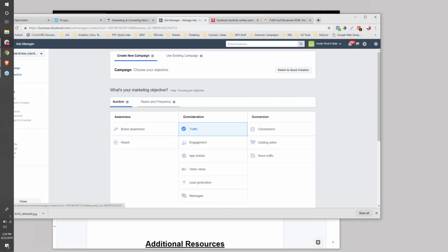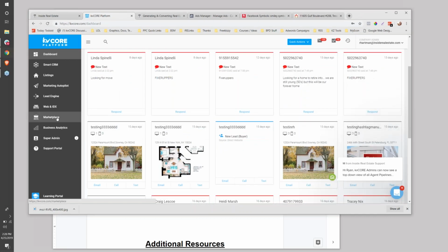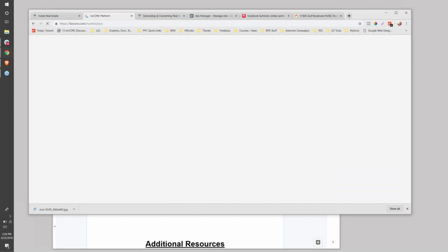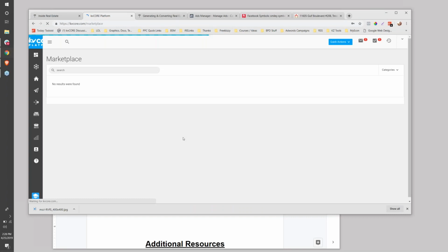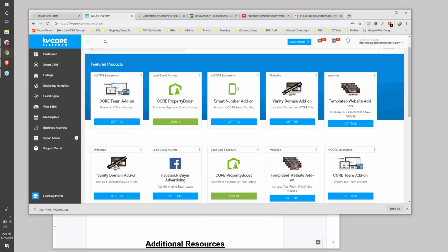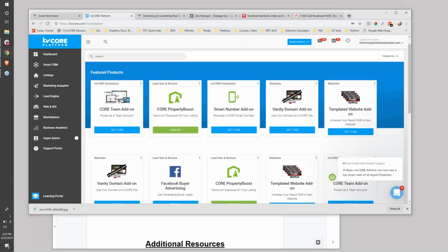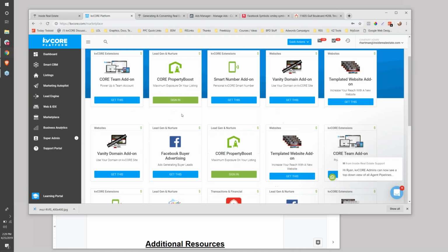Now, I will mention at this point that if you use the Property Boost service or our Facebook buyer leads, which is accessible from the marketplace from your dashboard, this is for Conversion and KV Core. Our Property Boost, Core Property Boost, I'm a huge fan of it, will advertise listings for you using the exact process I just showed you. And it'll do it on Facebook and Instagram. So advertise a specific listing, it'll automatically shoot the leads into KV Core and Conversion without using Zapier, and so will our Facebook buyer advertising.